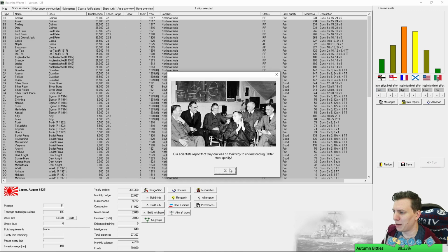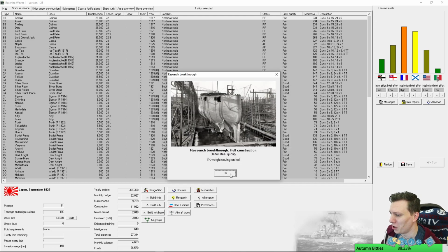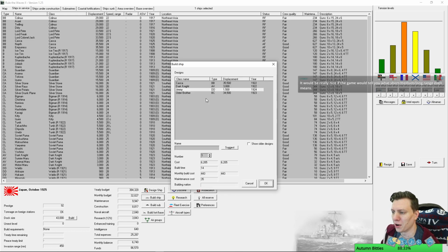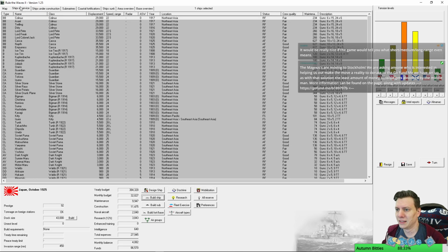I've been playing this game for hundreds of hours and I never noticed that those were weird. Ah! Agent got caught in France. Fuck you. Going to war. Also, we are going to build another run of Jimmies. I'm going to build 6 more Jimmies. Short, medium, long range, what even does that mean? Yeah, no, it doesn't specify. It really doesn't specify.